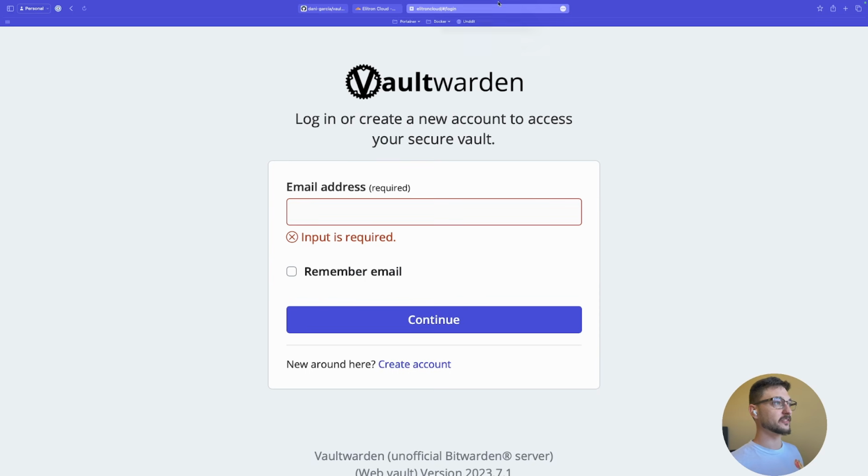So as you can see at the top here, electron-cloud, this is just a local IP address. I've just given it a local DNS setup, so I've been able to access it via its hostname, which is electron-cloud. But you can see we've accessed it, right? This isn't publicly exposed. This is the equivalent of accessing it via its IP address locally. But let me just explain to you why we're using Cloudflare for HTTPS.